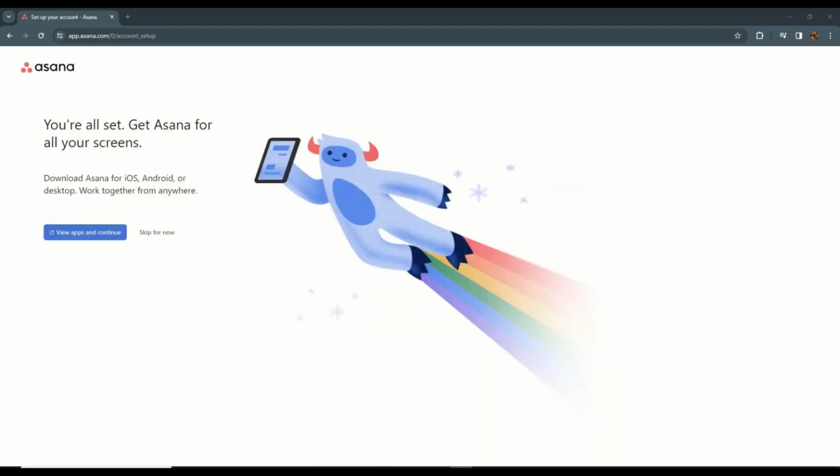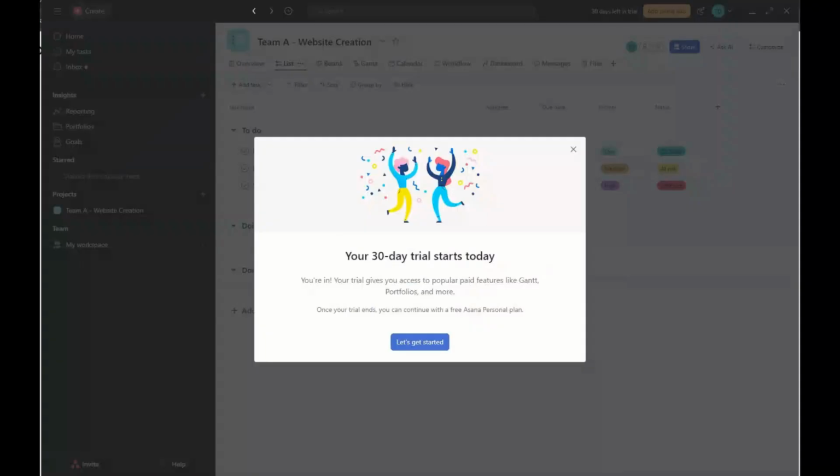So you could go to the next step. And now you're all set. And there is a 30-day free trial that starts the moment you've registered. And you have this because there are other features that are paid, and you get to know the differences, and you get to choose the plan after this 30 days to decide which plan you would like to use.